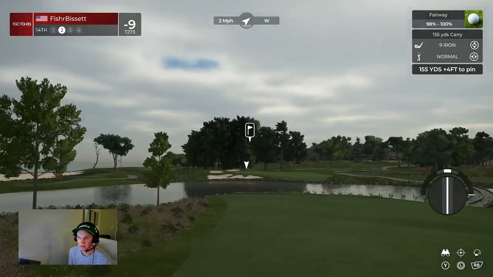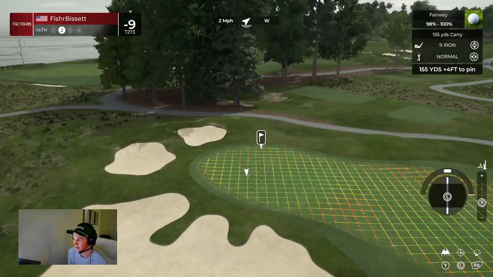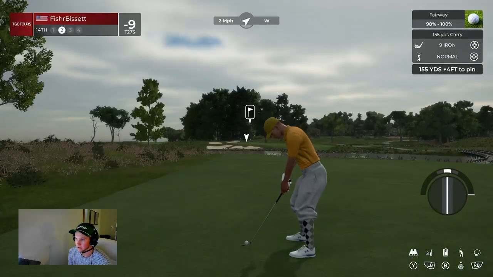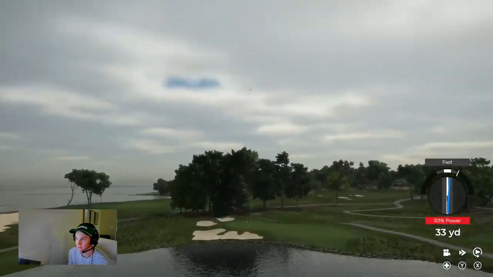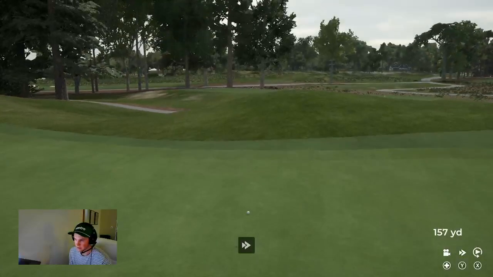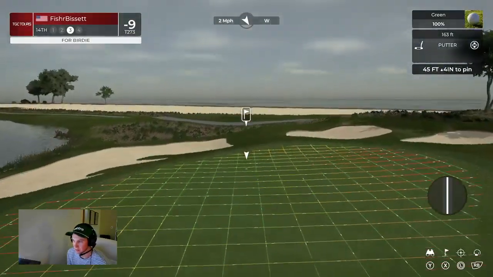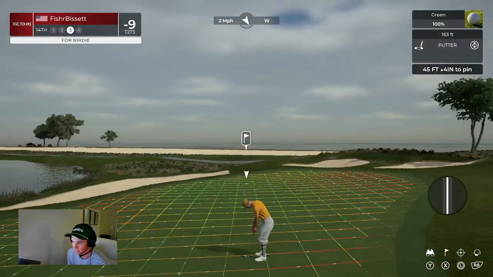Okay, so pin's at the back here. I can take a little bit off this 9 iron. I do want to get it there though, is the only thing on this one. We faded it a little bit, and I'm gonna see where this one ends up. It'll be on the green, but it'll be in the center. So really, I'm not looking to make this putt. I mean, there's no way I make this putt, 45 footer, but.